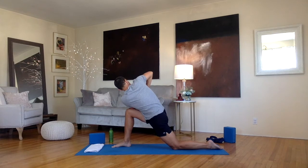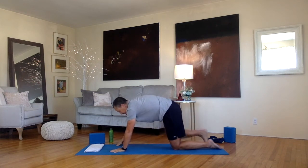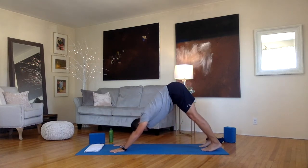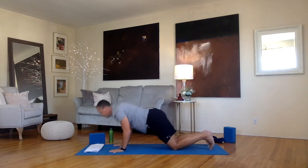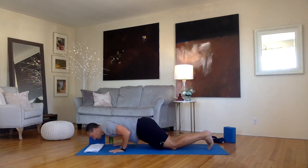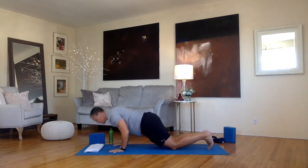Looking down, bring your hands down to the floor. Step that right leg back to your hands and knees, and down dog from there. Good work on that side. Before we get to the other side, come back into plank. We've got 5 push-ups again, maybe from your knees, and again, go as low as you want. When you're done with that last push-up, just make your way back into down dog from there.